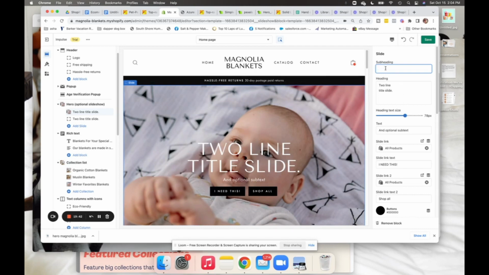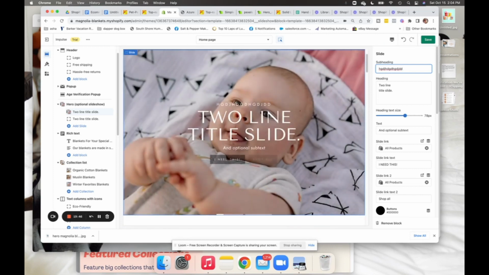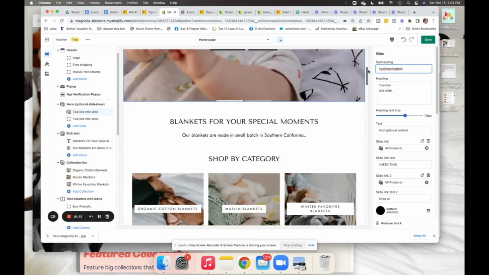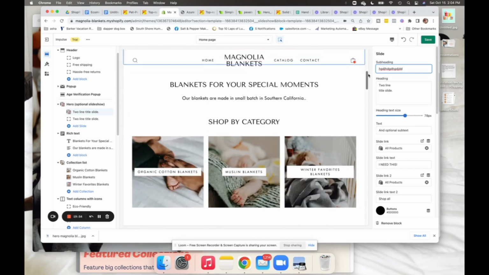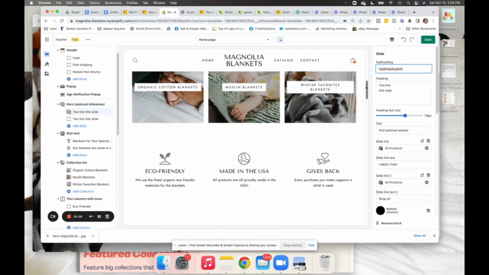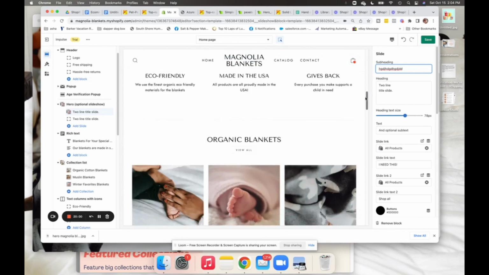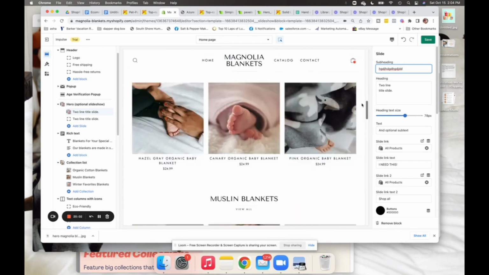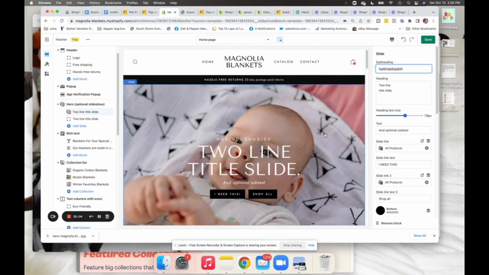For here, we have 3 places for text. We have a subheading, which I'm going to show you what it looks like. We want to keep this text short and sweet, honestly, as little as possible, because we want to just grab them in. Here we're going to have some special statement, and then we're going to have these things. Maybe we play around with this a little more so we don't have it in that order. But for now, we want to have something really good here.